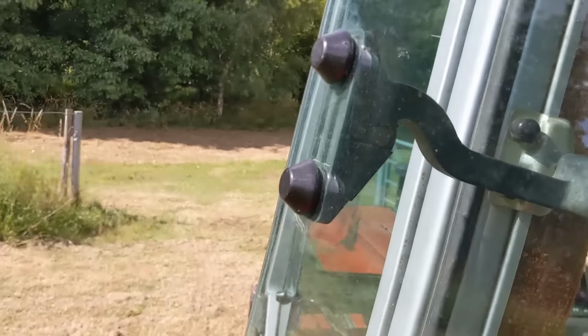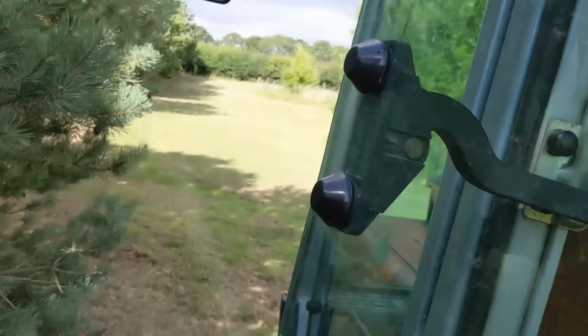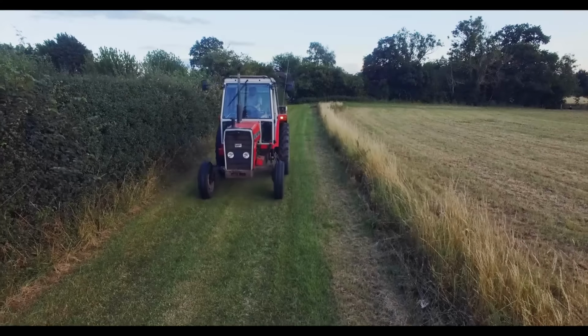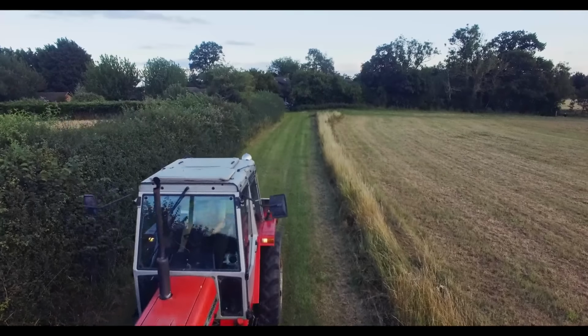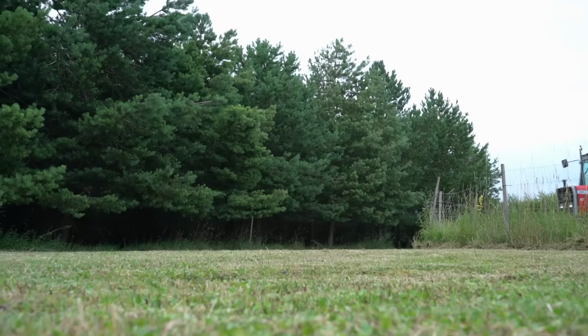Now, both of these gearboxes seem to have developed the reputation for being actually pretty good. They took a lot of strain and they didn't really go wrong. The multi-power was actually quite a big selling point. It wasn't a brand new thing when it was fitted to this tractor, but it does allow you to run multiple implements at the same time. Now, if you take my 35, for example, I can operate the hydraulics on that, or I can change over a tap and I could operate, say, a trailer. This would allow you to do both those actions at the same time, and this would be very useful for farming applications. I just don't really know enough about it to know how it would work, but I'm told useful, definitely useful.